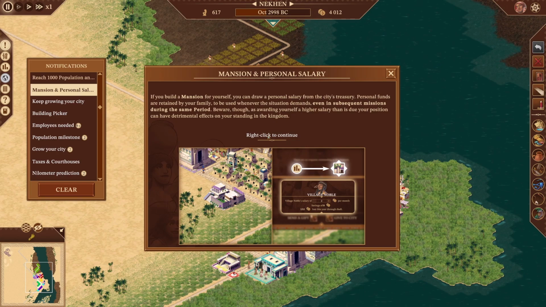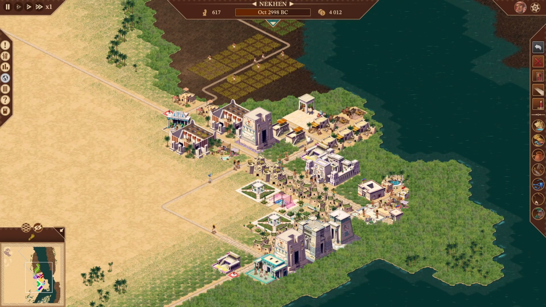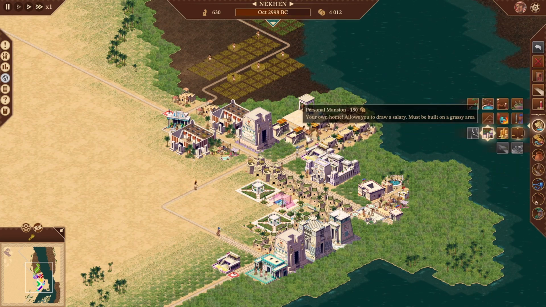You can do so. But it's also important to keep in mind that the money that you draw is drawn straight out of the city treasury. So if your city's not doing well and you're pulling a bunch of money in, it may not be the best idea to pull yourself a salary. But, you know, right now, we're fine.